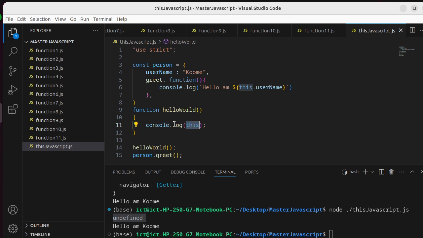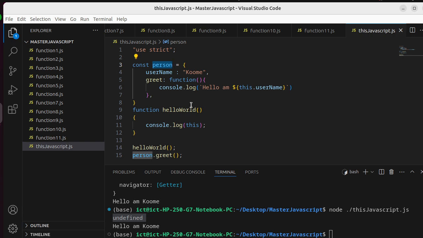Because with use strict, when you call this inside a function that is not within the context of an object, it would possibly revert to the global, and since we now use strict, it will revert to undefined. Otherwise, for this hello world or hello I'm coming, this refers to the person object, and it will still output our object, maybe our username, as you would expect.